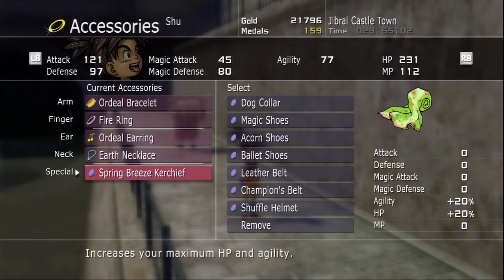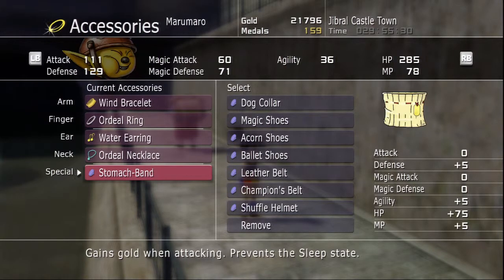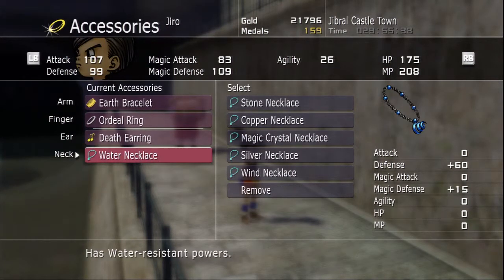Yeah, well, he already has the Spring Breeze Kerchief for right now, but the Champion's Belt is very good. It's got a 75 HP and MP and a 10 Agility, so that's very nice. It's slightly better on the HP than the Spring Breeze Kerchief, and slightly worse on the Agility, just because the Spring Breeze Kerchief is percentage-based, but if you don't have the DLC items, then this is still going to be very good, and it's also really good with the MP. When I get another accessory slot, I think I'm going to put it on Maro, since he doesn't have very much MP at all, and he could use it for his magic sword attacks. But yeah, it's going to be a pretty good accessory.